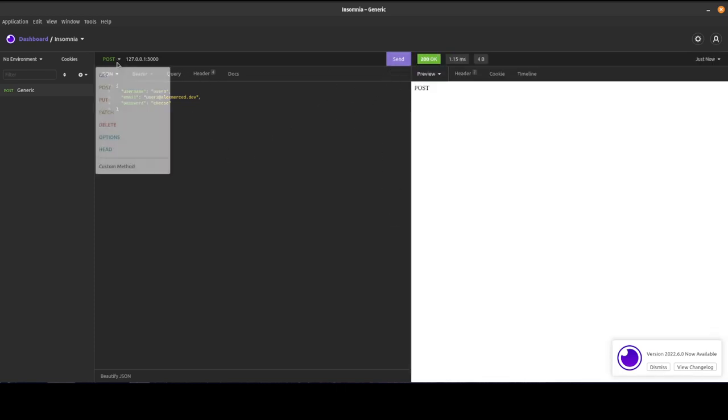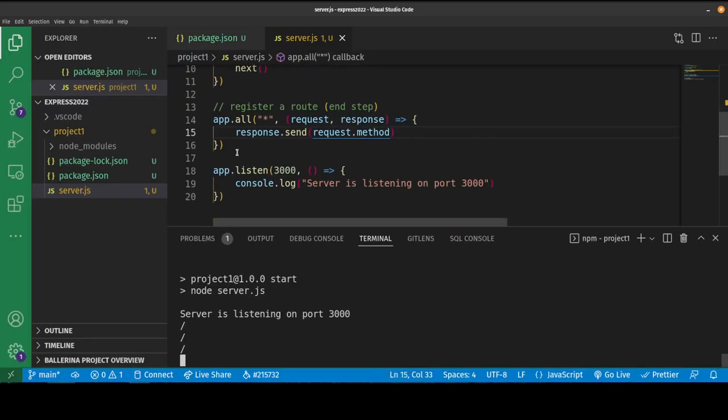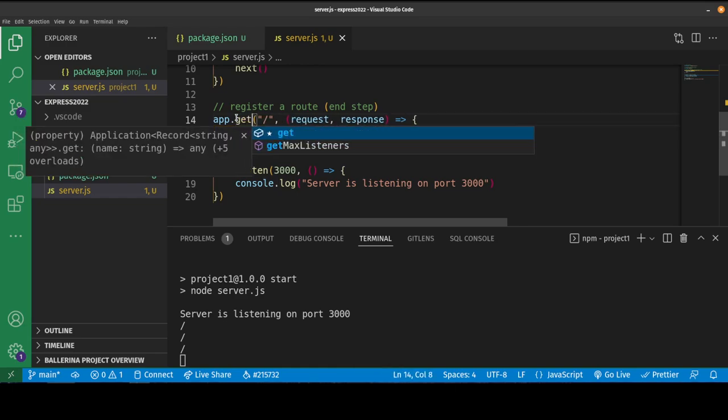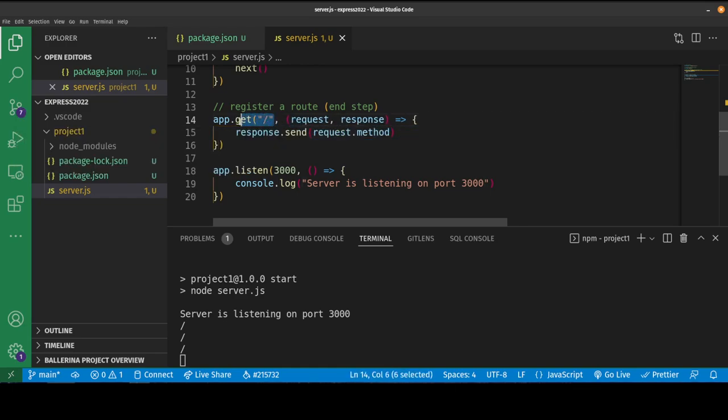So post, see, depending on what kind of method I'm sending, it just logs what kind of request it is. Again, there's two ways for me to narrow whether this particular route runs. I can say, okay, this route only runs when it's slash and when it's a GET request. So both of these things would have to match, and as long as this is true, then this function will run at its step in line. And that's essentially what will happen.